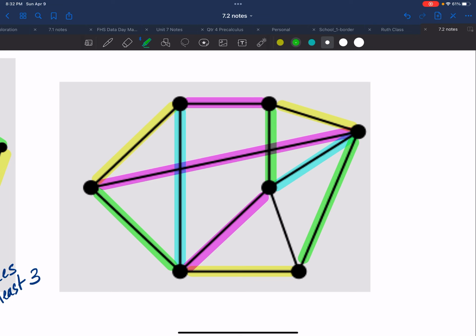Well, what if I erased this? And nope, that's not going to work. I was thinking I could put in another. I could put in, yeah, if I left that as yellow, I already have, I bet you there's a way to do it with 4 colors.